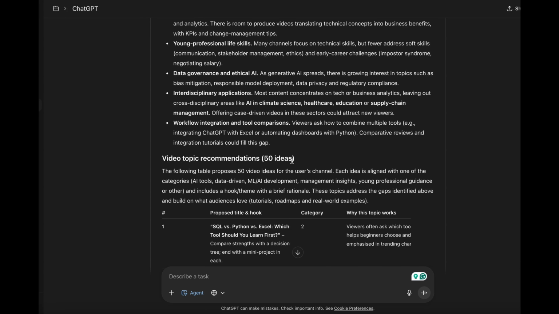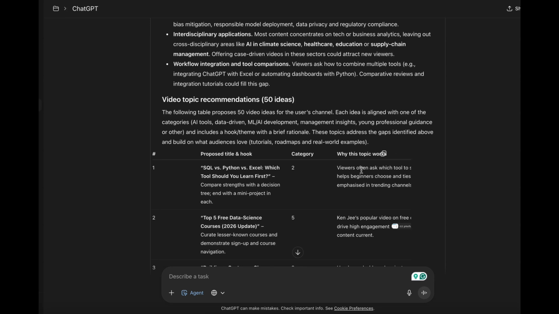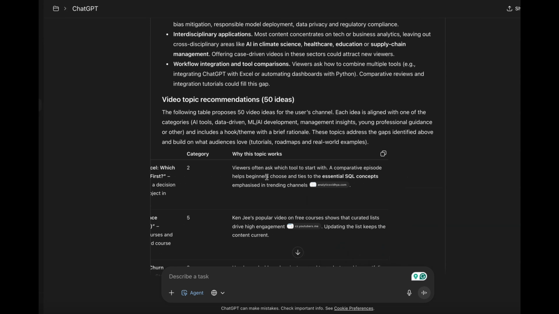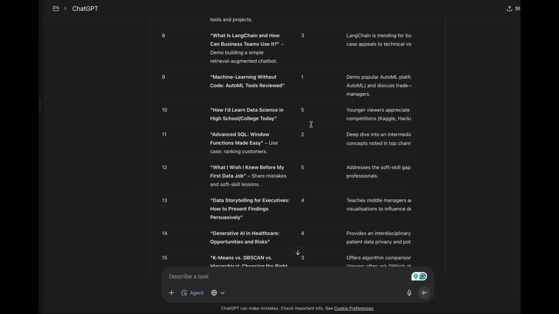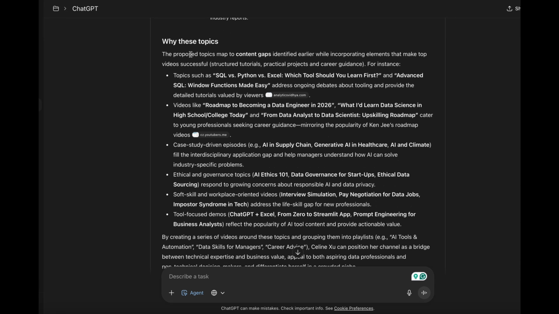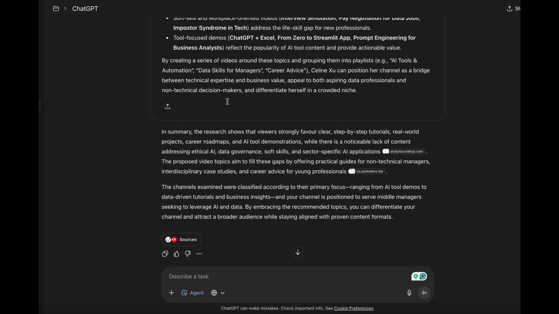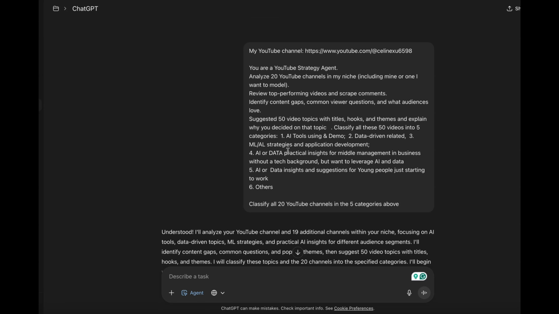Also, the 50 topic recommendations give me the purpose, title, and hook, which category it belongs to, why this topic will work, and from what resource. Really nice. And I was using this in Excel to filter out what topics I'd like to talk about in the future. I always like to ask a large language model why it gave a specific answer, to test the reasoning behind it and understand the why. I'm really happy about this result. And it's just one prompt and one agent message and you get everything.